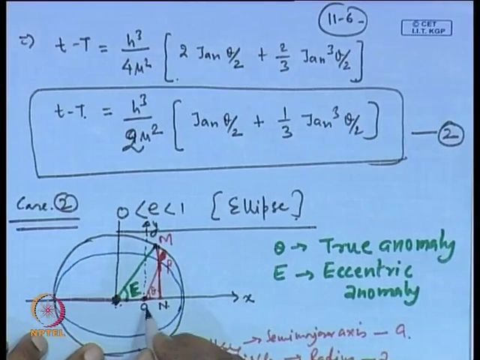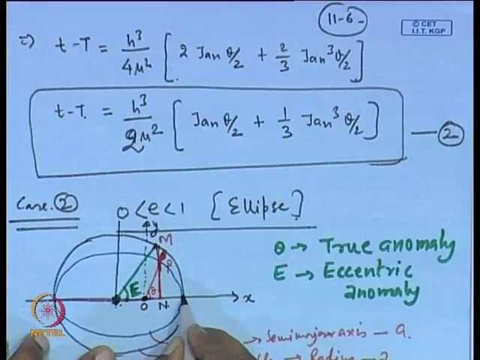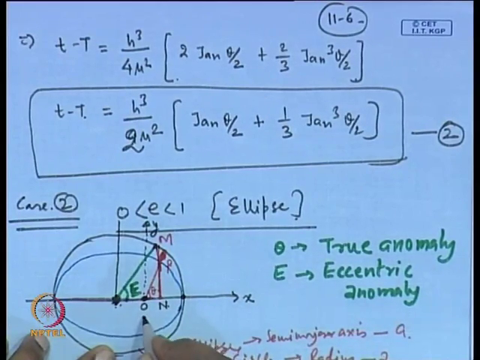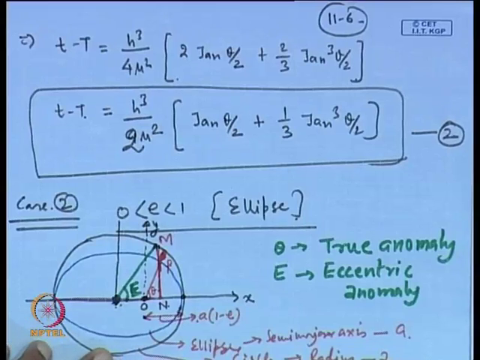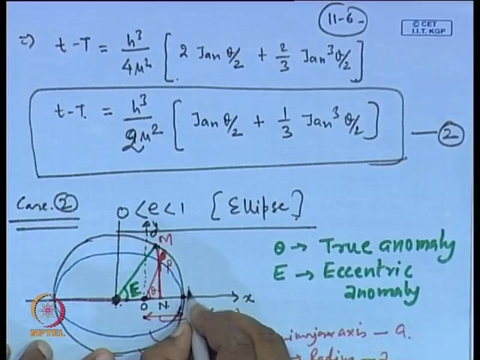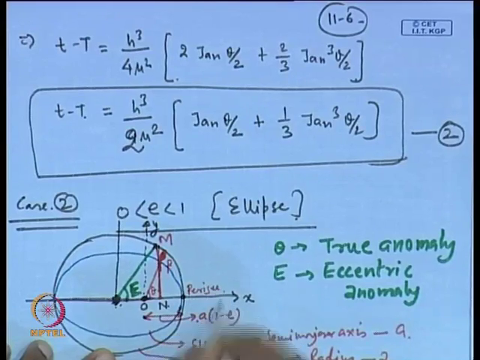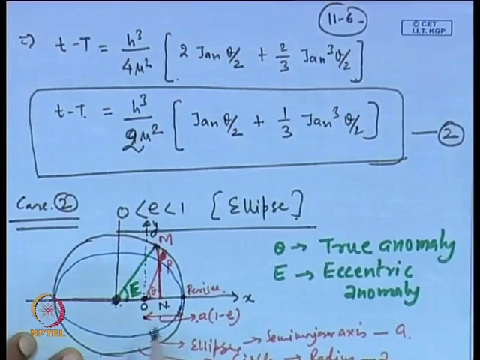So, the distance from the focus to the perigee point of this ellipse, from here to here, is A times 1 minus E. So, this is our perigee point. Let us say we write it as perigee here. The distance then from here to here will be A times E. This can be easily calculated. We can do the calculation here itself.